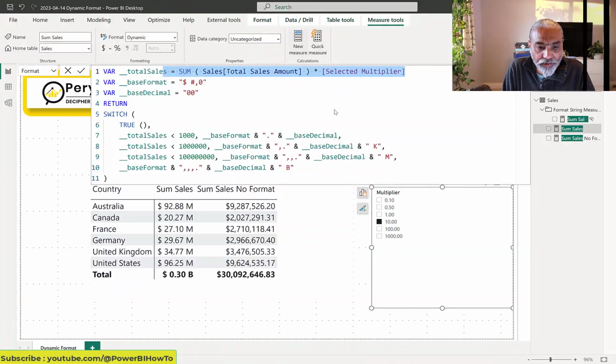Let me show you what I refer to when I say hidden measure. What I can do then is write a measure. Let's do that. Sum sales, and we're going to write a new measure here.